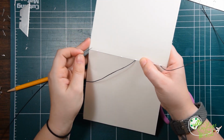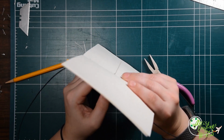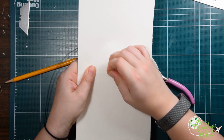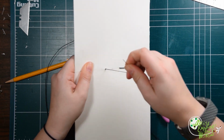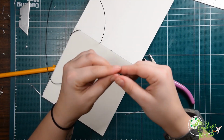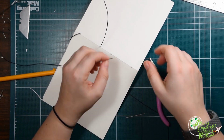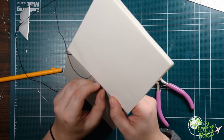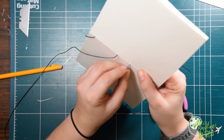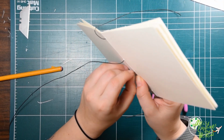If you're going to use thread from the dollar store, another option you could have is to double thread it. So instead of threading once through, thread it through twice through the same holes, and this will allow you to have a stronger bond in case one of the threads breaks. This wax thread, as I showed, does come in white, but for this project I'm using black so that it shows up better on camera so you can see exactly how I'm weaving it through.